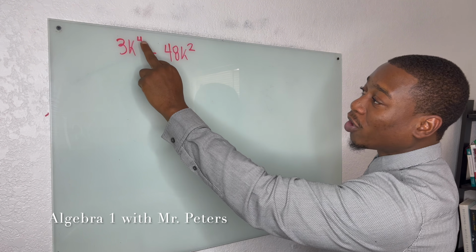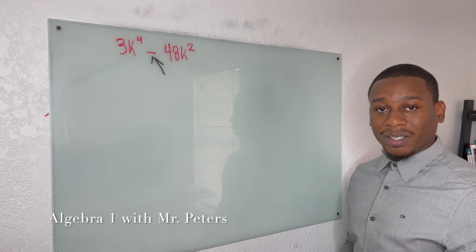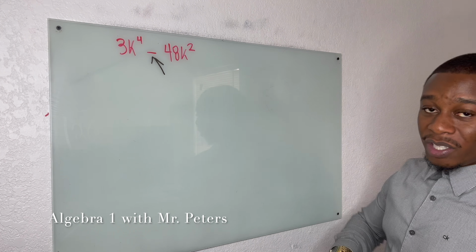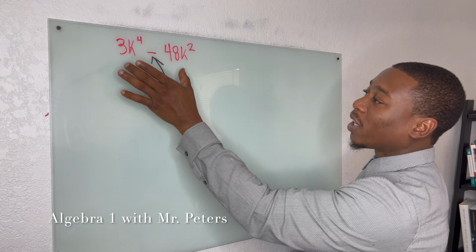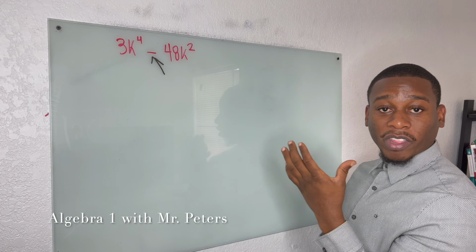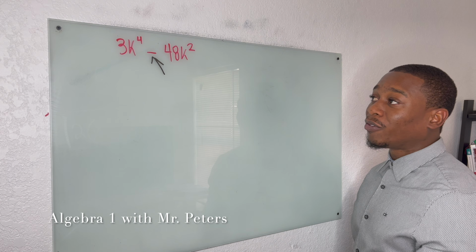So if I'm asking you for the square root of k to the fourth, its square root is k squared. All right. So now we're working with the difference of squares, and the first thing we probably want to try to do is see if there's any greatest common factor that we could pull out. Because now that's how they're trying to trick us. They're trying to fool us.